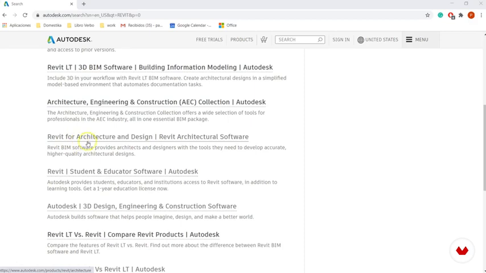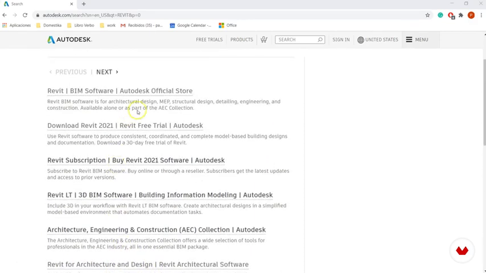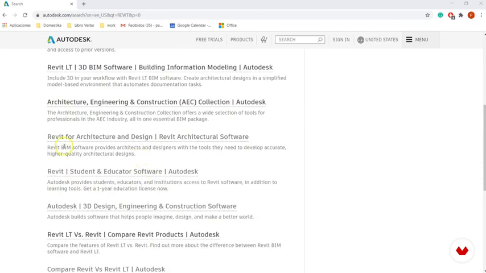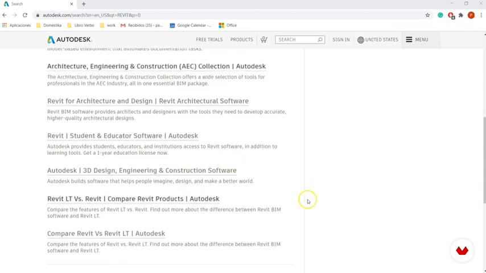Then we can see Revit for architecture and design that is pretty similar to the Revit full version, but it doesn't contemplate detailing and MEP, for example. Anyway, it works pretty good. Then we can see the student and educator software that works for institutions, students and educators to obtain a 1-year free license.